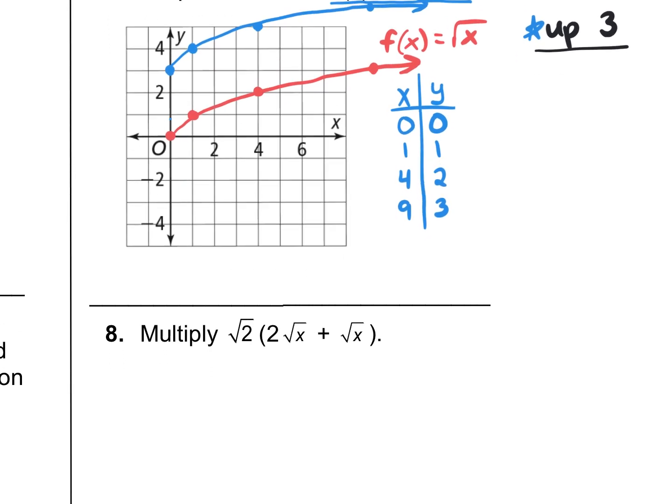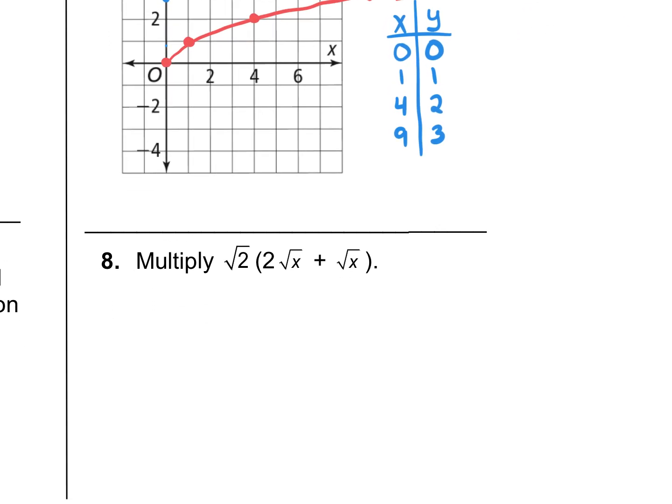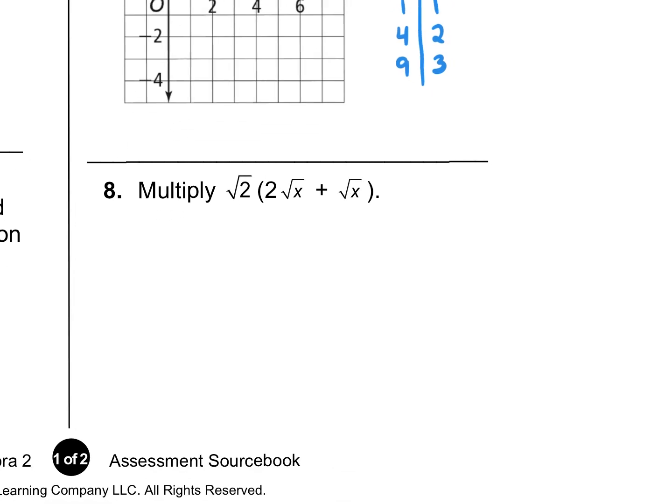Number 8, it says multiply. It is very similar to number 2, but what kind of makes this one a little nicer? Right, and we only have to distribute one thing. So if I take square root of 2 times 2 square root of x. Close. What's the number technically in front of here? A 1. So remember, we multiply our whole numbers. 1 times 2 is 2. And then we multiply what's inside our radicals. What's 2 times x? 2x.